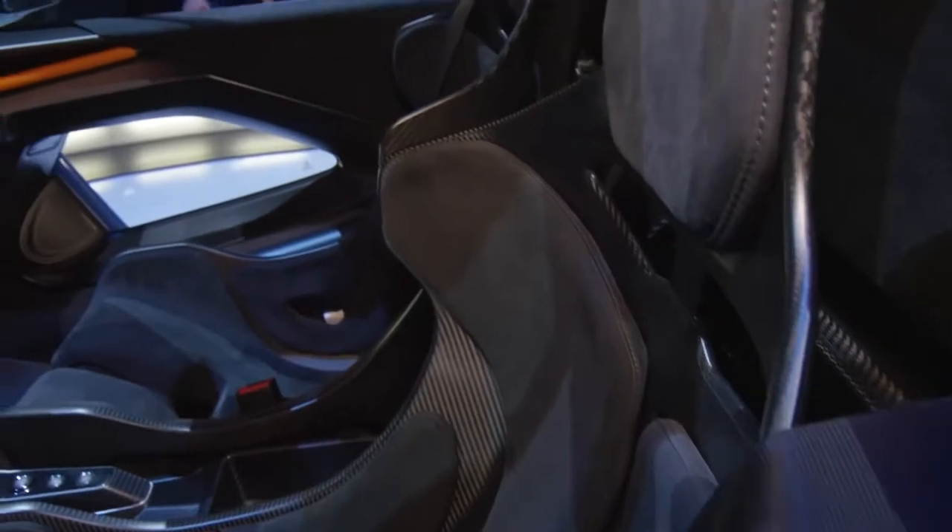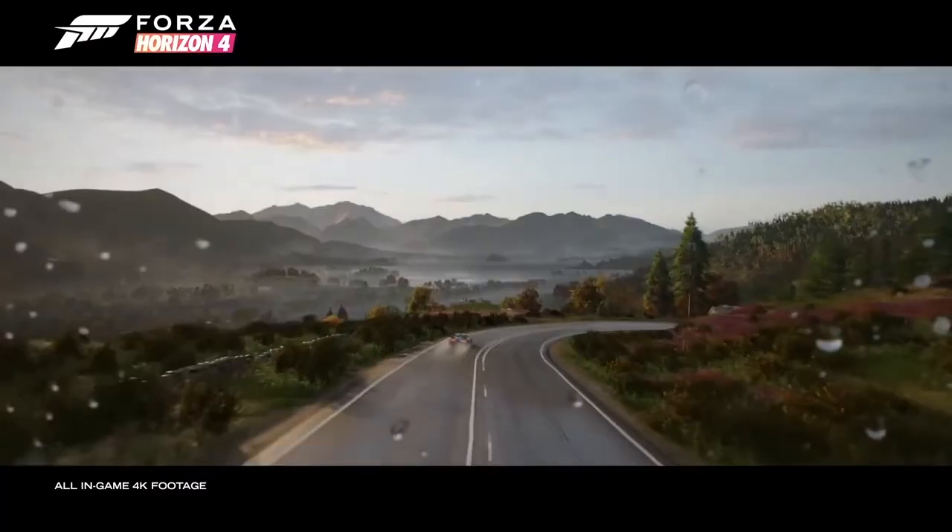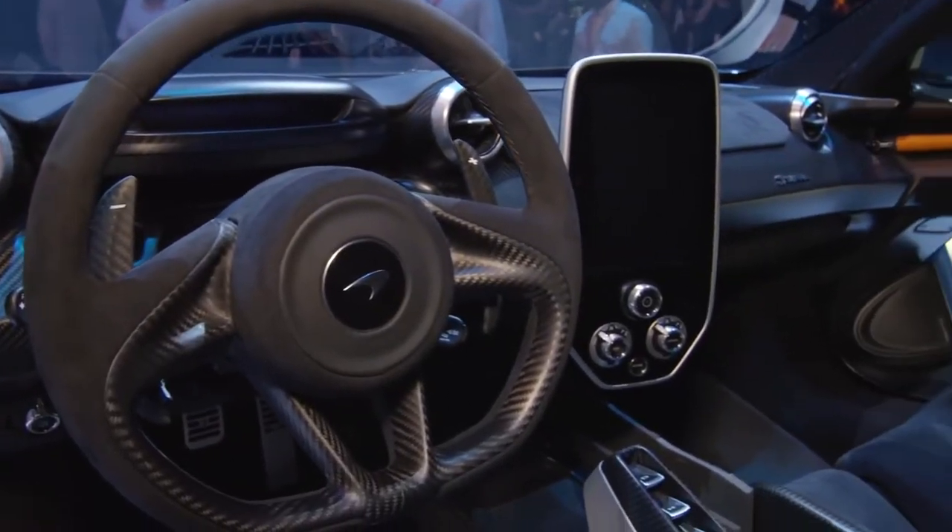Tell me about the interior of this car. The interior is all about lightweight and driver focus. You'll notice that the seats are made of carbon fiber — they're lightly padded. There's the absence of a lot of buttons in the car; it's all about being focused while on the track and having total control. I love the way the driver controls are actually attached to the driver seat — it feels like you're literally in command of everything, just right there in your seat. Yeah, it's just like a jet fighter cockpit — everything's close at hand.